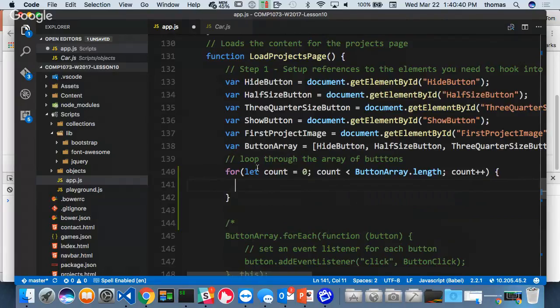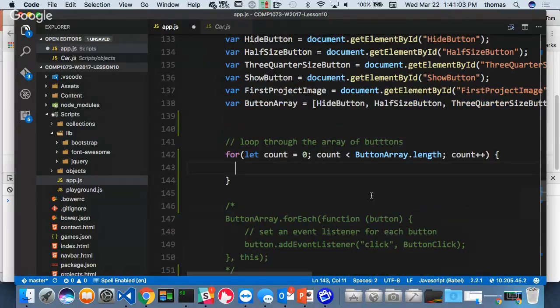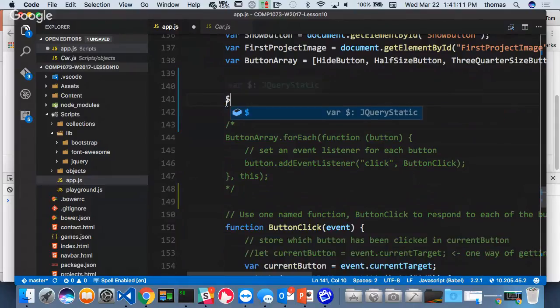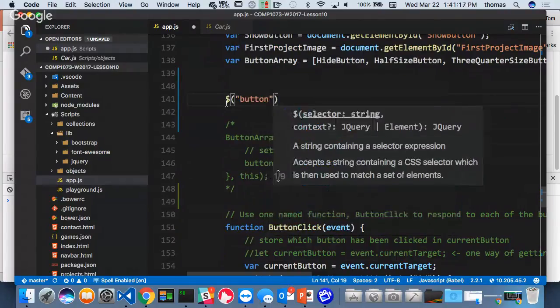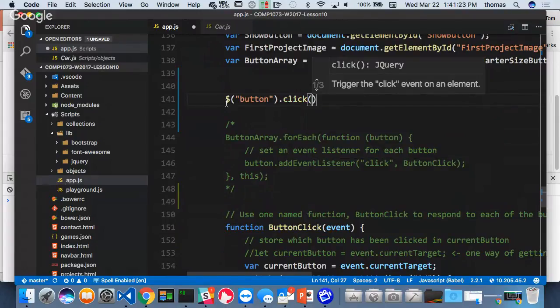So how would I do it differently? I wouldn't do this part. 138, I wouldn't do it. I would set up my own button array. I would say, hey, jQuery, I want to get all buttons, and for each of the buttons that I get back, each of these things that match the button type, I want to add an event listener, the click event listener for them. So instead of doing this loop, let's put it on hold for a second. I could do this. Hey, jQuery. Get button. For every button that I get, add a click function, right? And the click function is going to be my button click event.